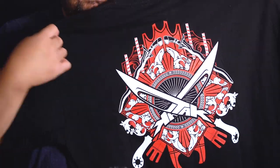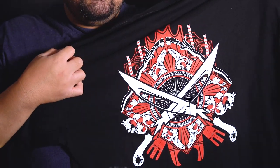This ink will make the colors of your design really pop out, especially if it's on a dark garment. So this is our color stock shirt — we printed this one with the plastisol ink because this design has that red color and I want it to really pop out.